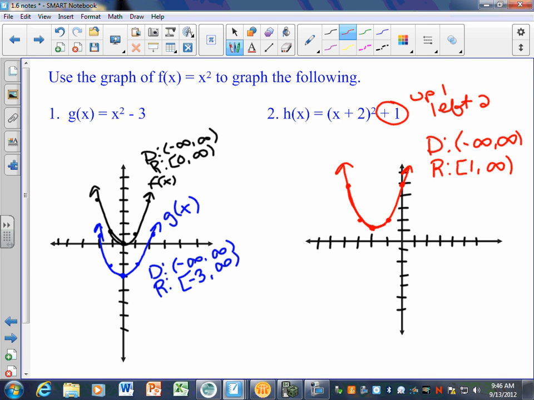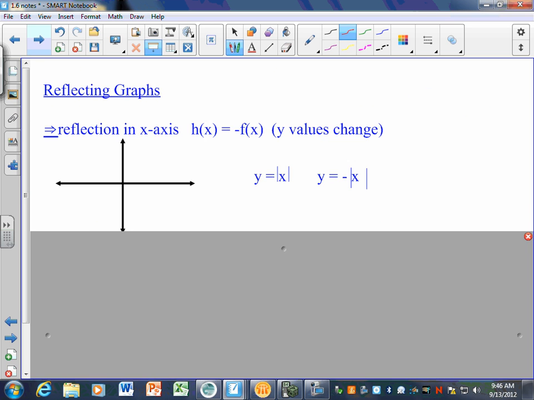You can do this with any of those 10 graphs. Absolute value definitely shows up a lot for doing this. What shape is an absolute value graph? A V-shaped graph. You should probably study those 10 functions. You should know them, but you don't get your notes on your test.